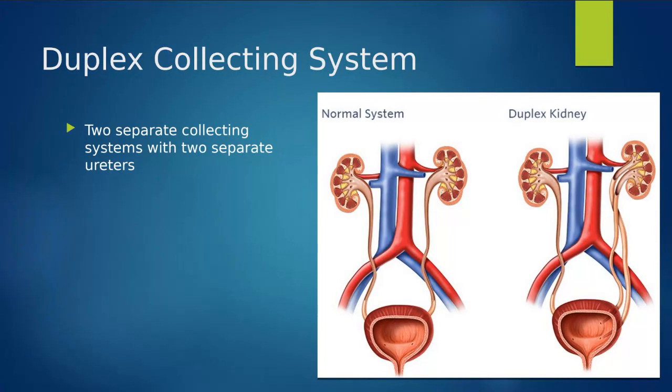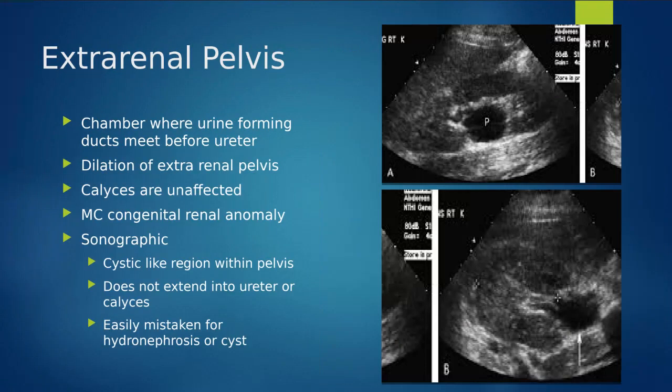When we have a duplex or a duplicating collecting system, that kidney actually has 2 of those. So we're going to see pretty much double of everything, and that one kidney is going to have 2 ureters communicating and connecting that kidney to the bladder. So if we look at that duplex kidney on our diagram here, you can see our first collecting system, our second collecting system, and both of them draining into their respective ureters. So that's actually pretty common for us to see as well.